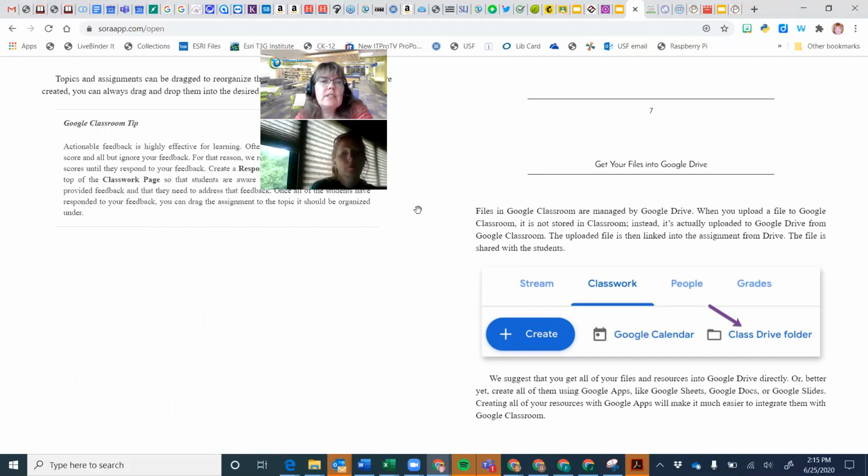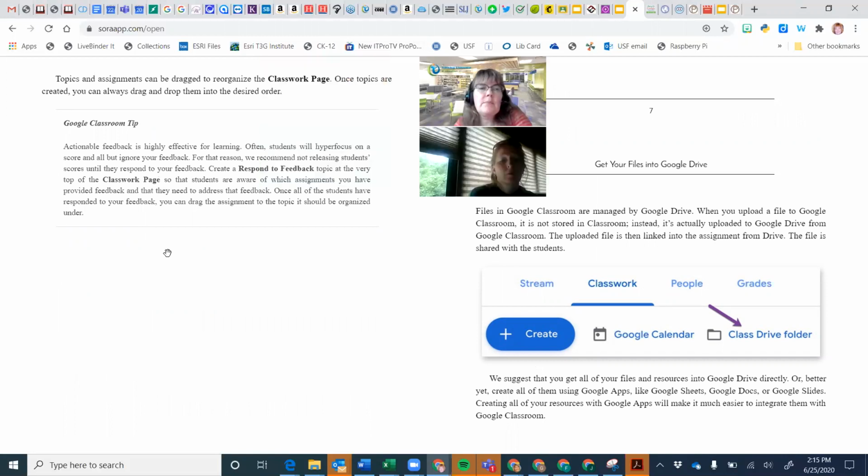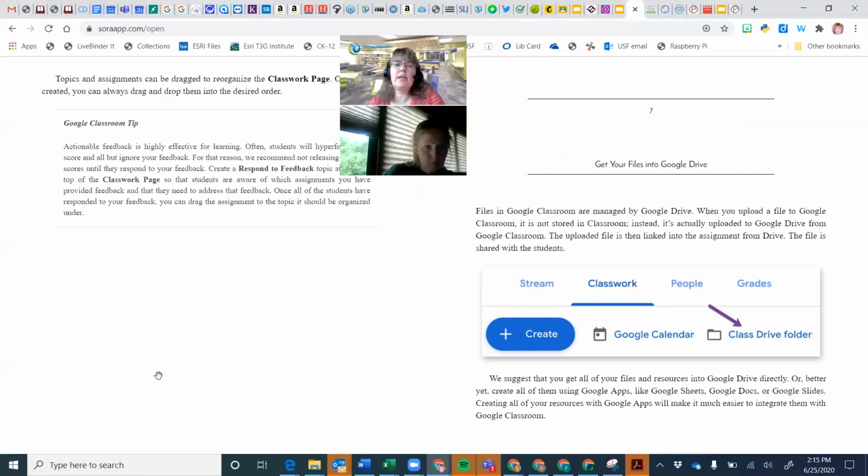That's pretty much what she has for classroom topics. It is hard to figure out how you want your stuff to be organized, and that does make a difference, but it's not the end of the world. And the other thing is you can change it at the semester, at Christmas time, if you have to.